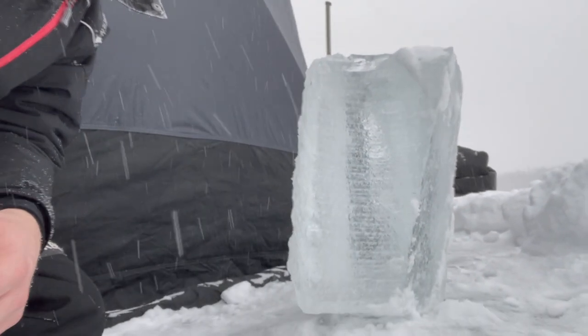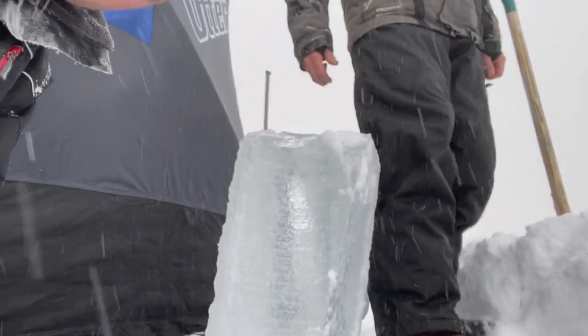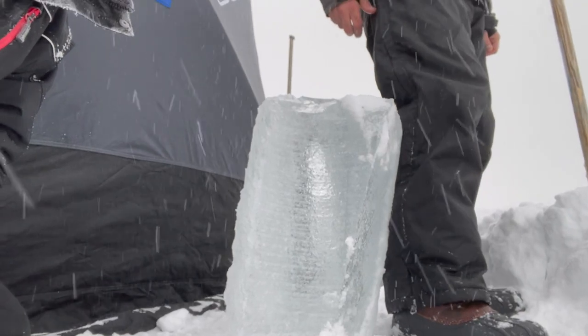There's a little bit of ice here. My uncle will stand next to it and show you how thick that block is. That's up to his knee. Yeah. So that was a lot of work. Minus 21 when we got here, so. Got the heater in there now.